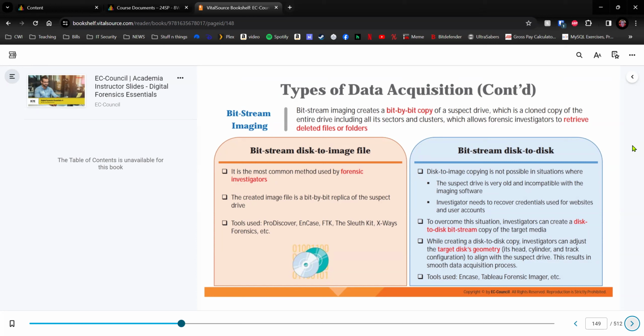And there are EnCase and Tableau forensic imagers. And the reason there's less of those is this is a little bit more difficult to do, so it's a little more specialized. EnCase, you'll see that one listed quite a few times. They have an entire suite, but you can also get just certain chunks of it as well.